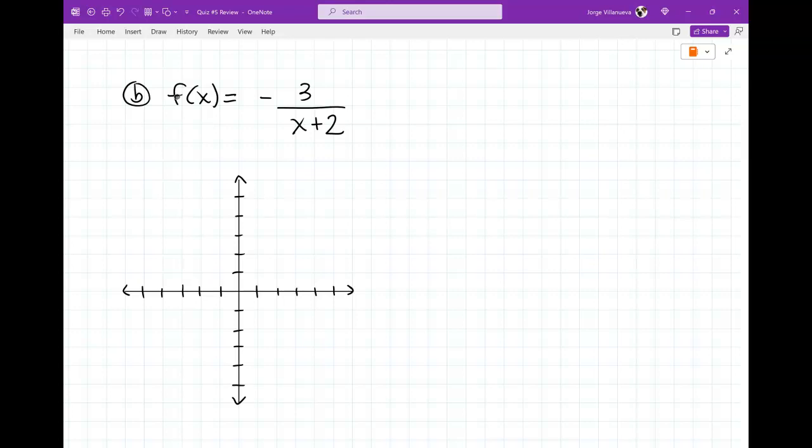So there's my coordinate plane, my function f of x equal to negative 3 over x plus 2. Again, you want to write down your h and your k. So hk is, and a is. What is my hk for this one? Negative 2 and 0, yeah, because the k isn't there, so negative 2, 0. And my a is, I kind of said it earlier, negative. So it kind of flips it, all right? I'm still going to go to negative 2, 0. I'm going to put a little tiny dot there.